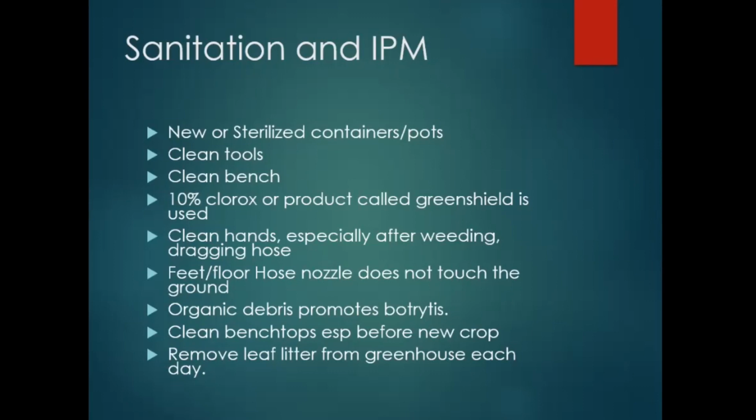And I'm not sure about Green Shield, but I sprayed Green Shield in a closed greenhouse near nighttime, spraying off a bench, sanitizing a bench. And there were some hanging baskets overhead of ivy geraniums, and they experienced phytotoxicity, plant damage, which had not happened to me from a chemical before that. Clean hands when you're approaching the potting table. The two dirtiest things that you can do is pull weeds on the floor underneath the benches and then go to the potting table.